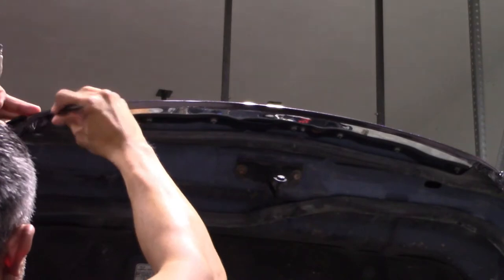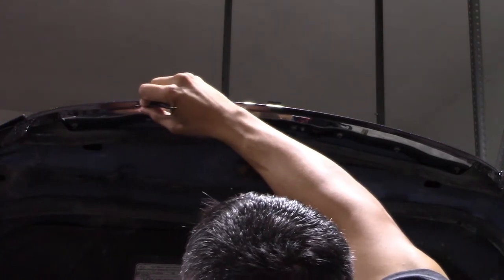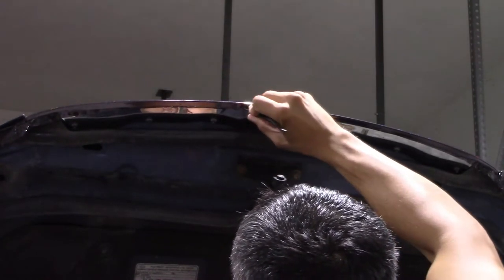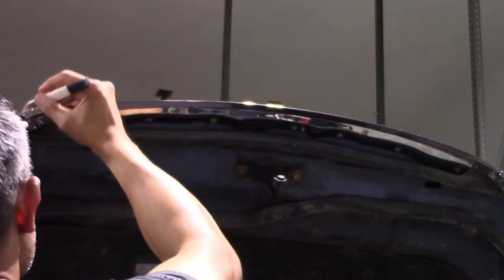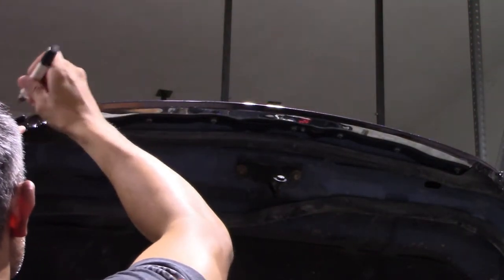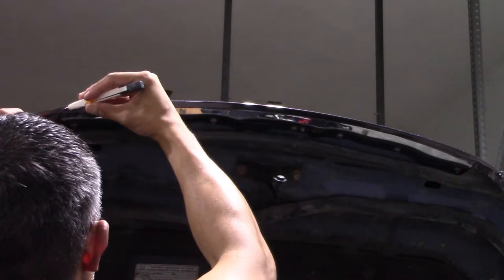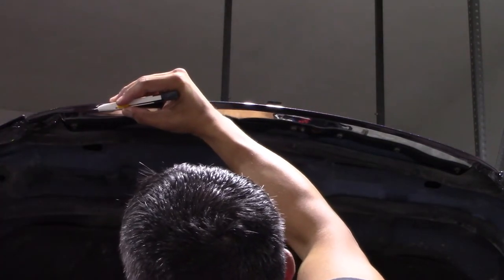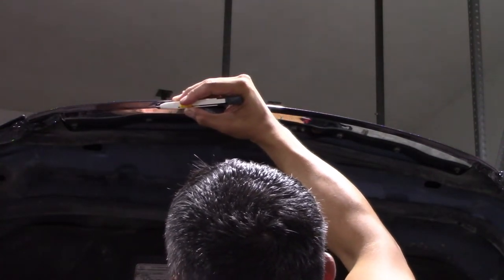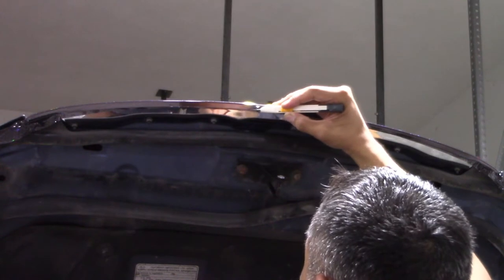Now I'm taking my micro squeegee to define the lines — there's a seam in there that you can't see in this view, but I'm running my micro squeegee along that seam to define the line I'll use to cut and trim the vinyl. I could have gone full coverage all the way underneath to the silver part, but this is under the hood — you'll only see it when you lift up. As long as I have a nice clean even bar it will look nice and clean. Using my knife to score the vinyl, using that seam as my guide.